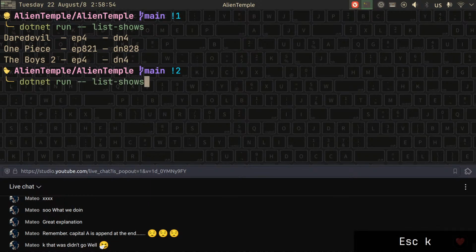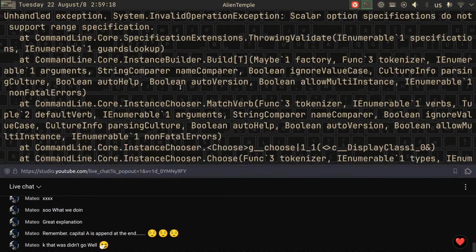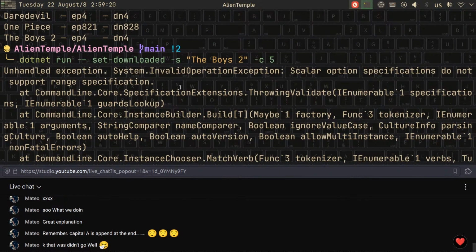Let's set downloaded, show is One Piece, actually The Boys 2, count like 5. Let's see. Oh Jesus. Okay, what happened? Invalid operation exception. Scalar option specifications do not support range specification.